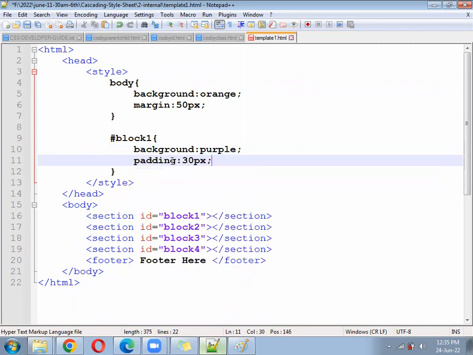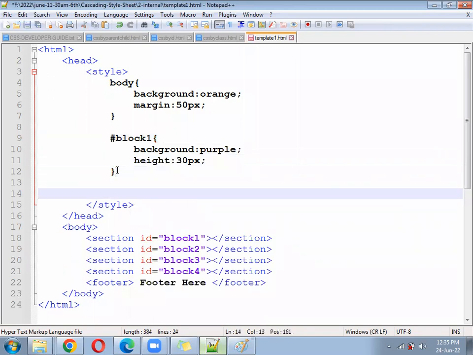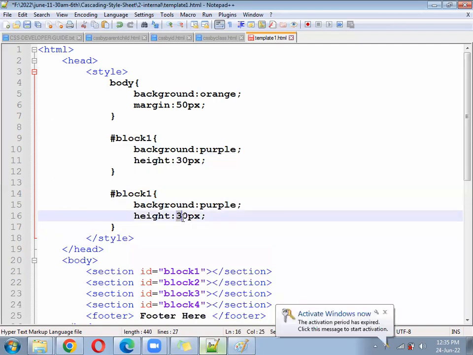Okay, or give height. Leave the padding. Follow the height. Height 30 px for first block. Right, for second block, height a little more, somewhere 70 px, and background is white color.